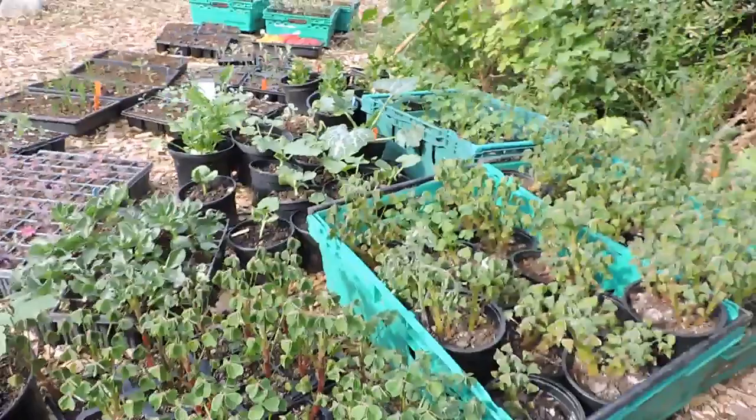So what are we going to do with all the courgettes? Last year we had like 5 or 6 plants, and we had way too many courgettes, as you do once it happens. But better to have too many courgettes than none at all. There's even a book written, What Am I Going to Do With All These Courgettes, I think is the name.